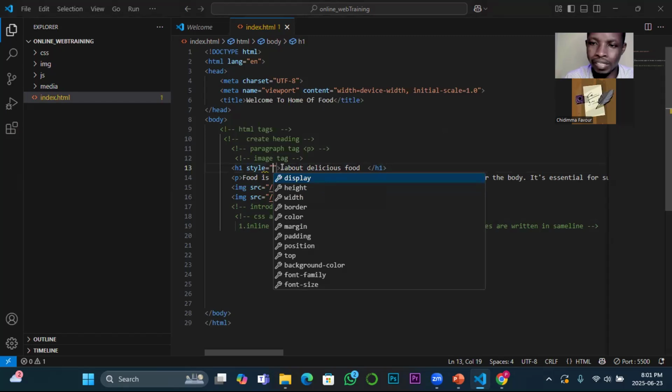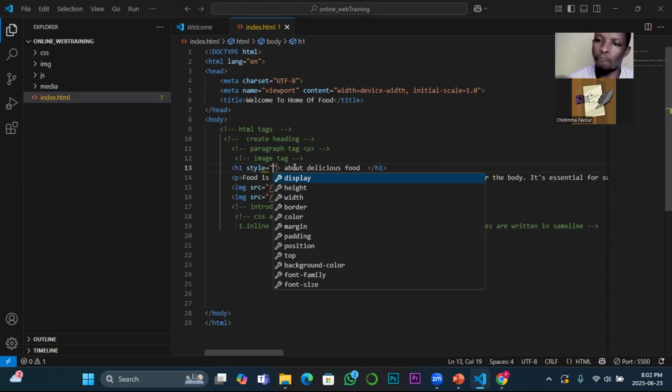So when you are working with CSS, then what we call CSS property. Just like the way you have HTML tag. When you are in HTML, you'll be using terms like tags and attributes. Then when you are in CSS, you'll be using terms like properties and values. Now, what do I want to do?